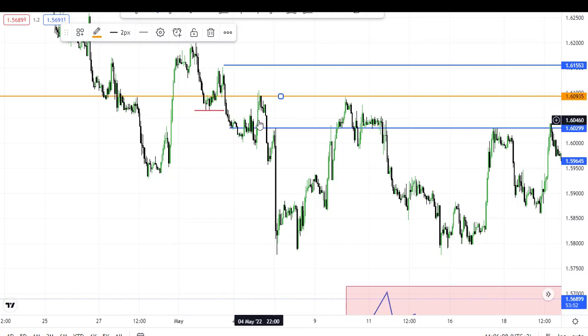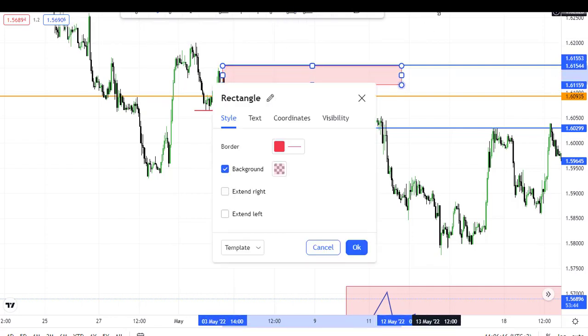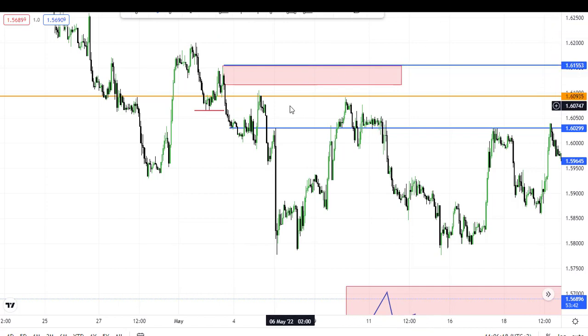But since we are in a bearish market structure, like what you can see here, we are going to consider order blocks that are in the premium only so that we can sell from there. And don't trade in the middle of the range. So you are not going to take this trade, okay?